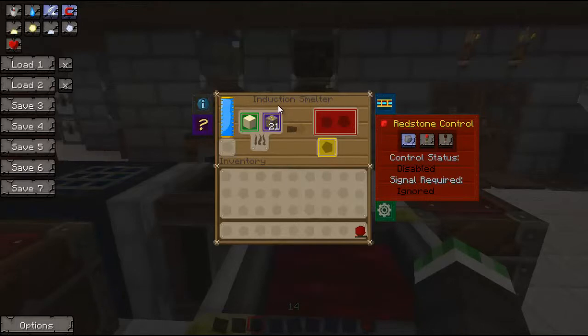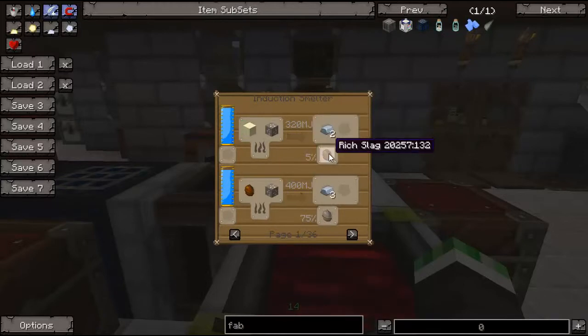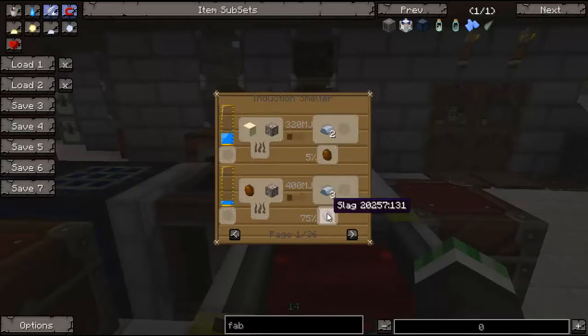What I want to use is an induction smelter. It is a Thermal Expansion machine that can produce two ingots with the use of one sand. And depending on the ores, there's also a potential for what's called a rich slag. So for instance, iron has a 5% chance of rich slag and a 75% chance of regular slag. And regular slag can be used, I think, to create mulch.